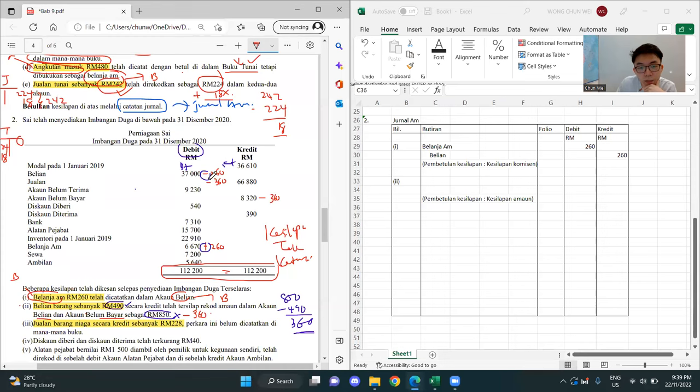So from here, minus, meaning I have to put it on the opposite side. You see, if belian is on the debit side, I minus meaning I have to credit my belian. If you're not sure how to do this one, you can open your account and it's the same thing also, you get the same side. Okay? And then look at your account belum bayar. Account belum bayar is in a credit side, but you minus means opposite. So on the credit, you minus opposite, it becomes you have to debit your account belum bayar. Or if you know belian is on the credit, then definitely the other account must be debit lah, because debit credit mah.